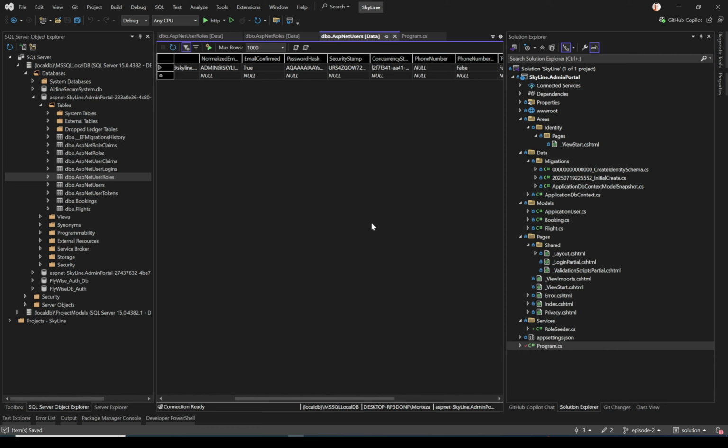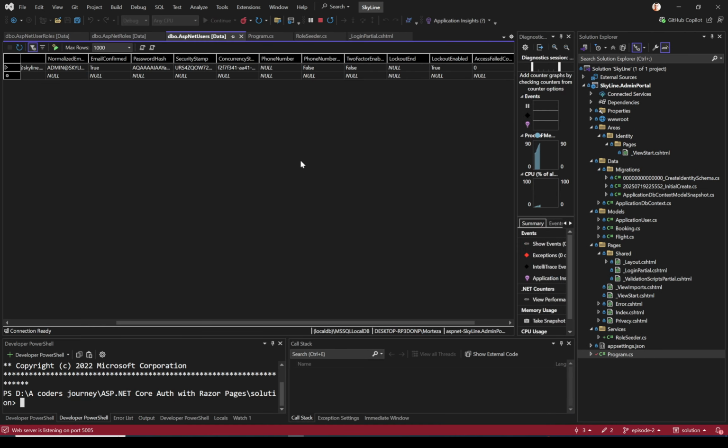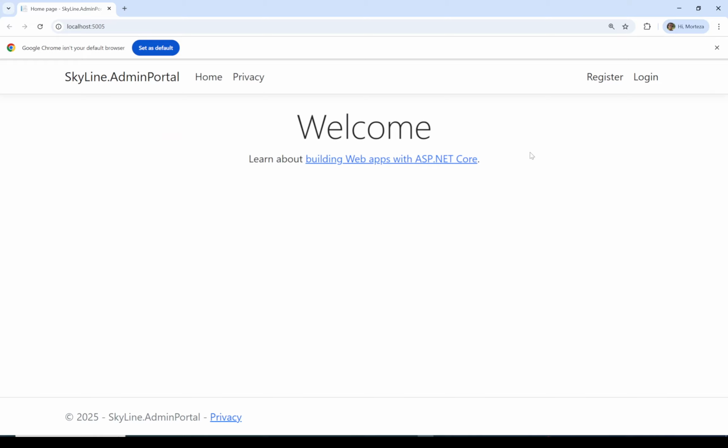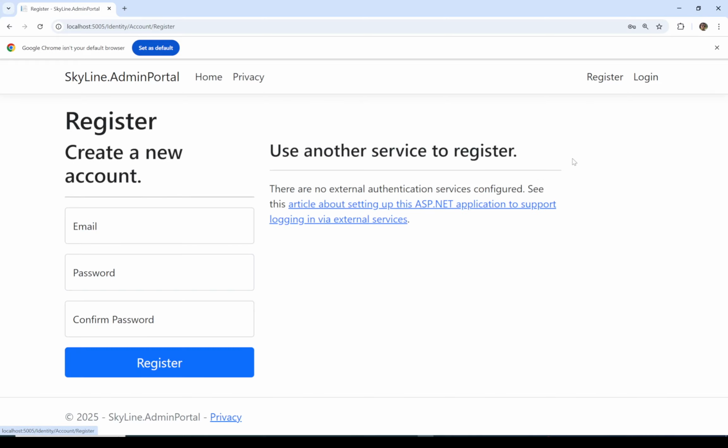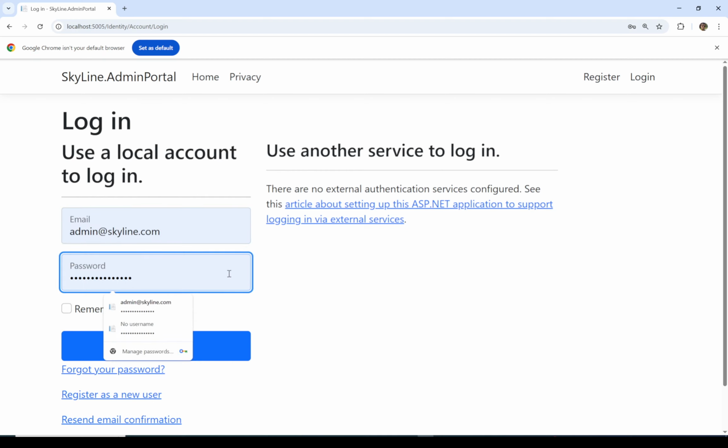And now that means that the database contains a role and a user, and we can log into the system. So let me run this one more time. The application is here. Still, I cannot register because the UI doesn't allow me to enter the full name of the user. That'll change, of course. Let me go to login. The username is here, and I've got the password.